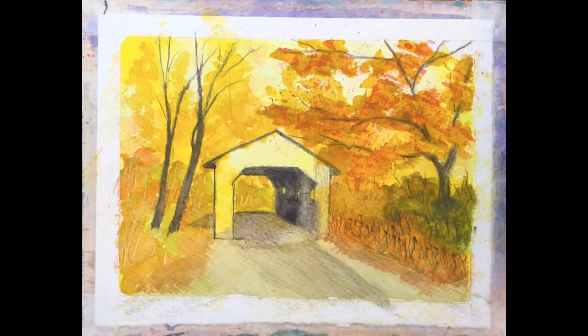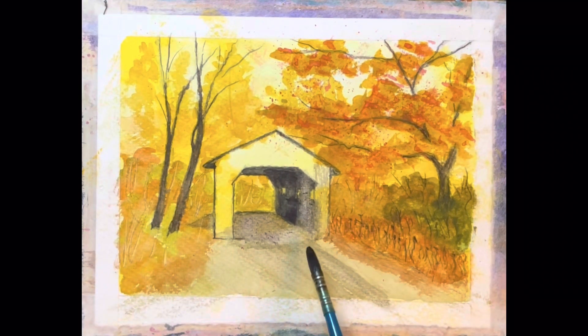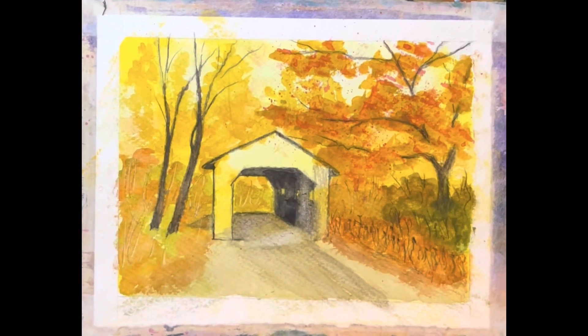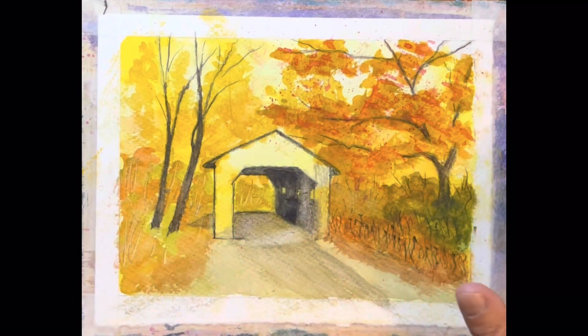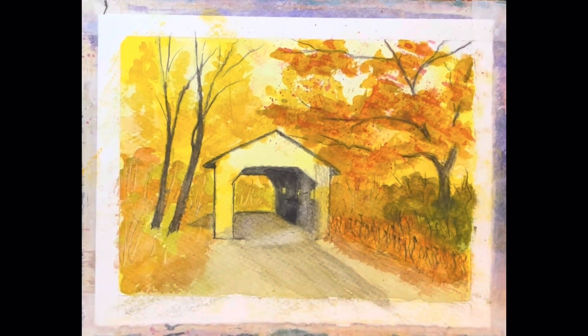Now what we'll do is come through and clean up this edge and all that. I just wanted to show you how we can make that happen. I know it wasn't a whole lot today, but tomorrow we're going to work on the face of the bridge and get that all taken care of, because we've got a little bit of work to do here.